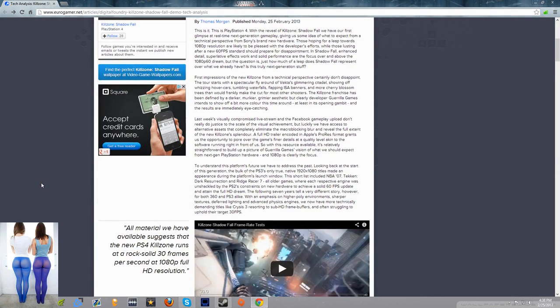Now, the thing is, we don't know if that 60 frames per second, we don't know if that 1080p full resolution will become standard. Because there were a couple of launch games from the PS3 that were 1080p native. NBA 07, Tekken Dark Resurrection, Ridge Racer 7, they were 1080p native. And then after that, pretty much most games went back to the sub-HD bullshit. You understand what I'm saying?